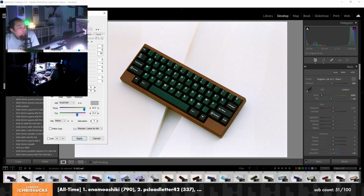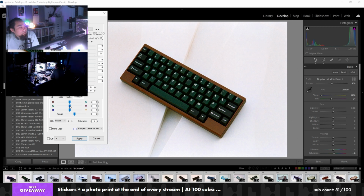So that brown is a little too bright. It's the best way to deal with that. Damn, that's tough.